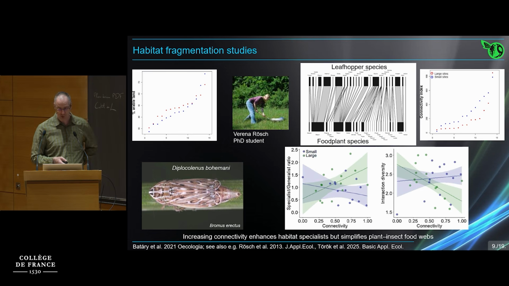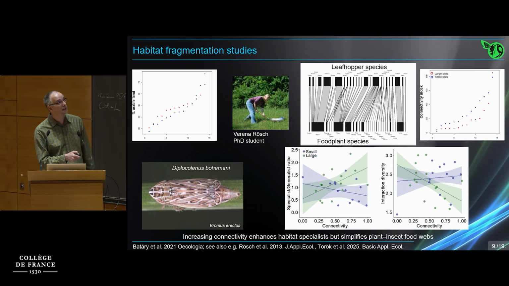So what we did in the German study with my PhD student, she was very much interested in leafhoppers, species you can see here. We sampled them by sweep netting, and she also surveyed the plants. She published nice studies from that. Later on, I decided to make an additional study of that, because we know from the literature what leafhoppers are feeding on. So there are monophagous, specialist species, oligophagous, feeding on few species, or species which are generalists and feeding on many plants, polyphagous species.